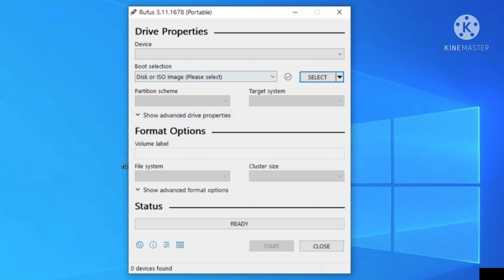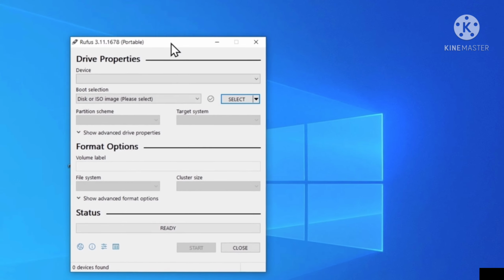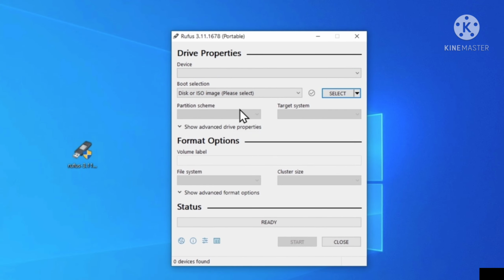And right here where we want to go is this arrow next to the select button. Now here's a small piece of advice. Sometimes this arrow right here will not appear, and it actually didn't appear for me once I downloaded the software for the first time. So what I did is I tried restarting this program several times, so just close this, open it again, close it and open it again.